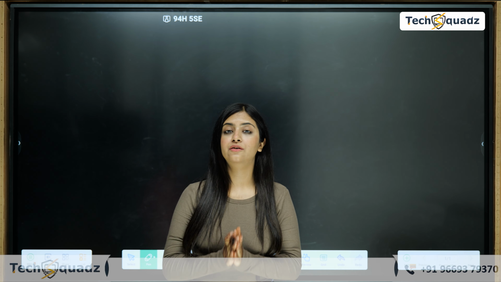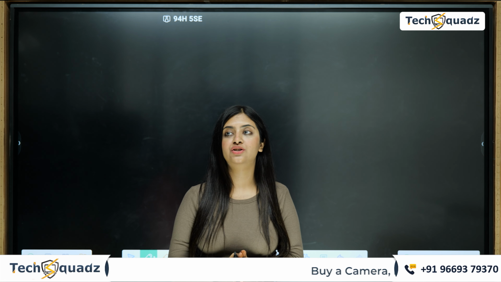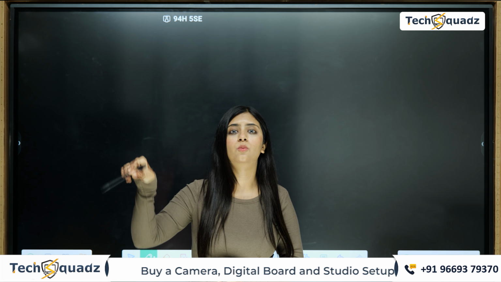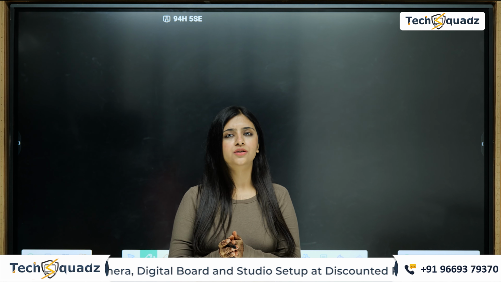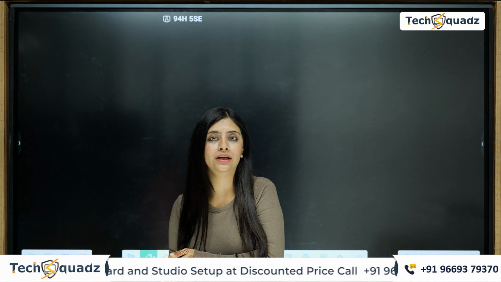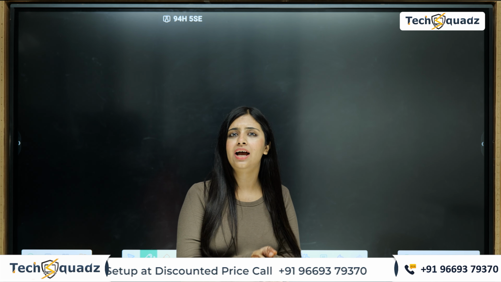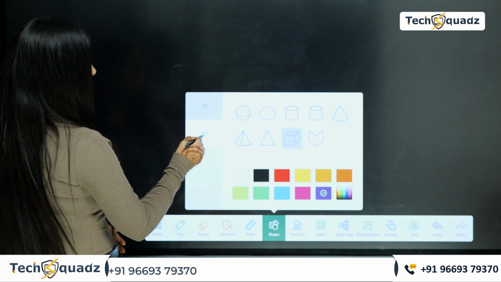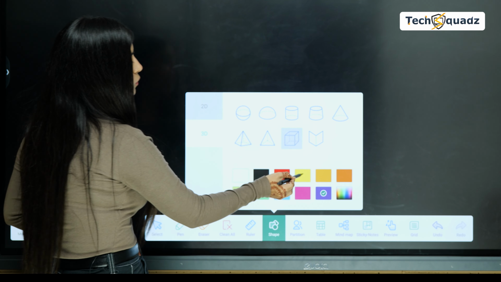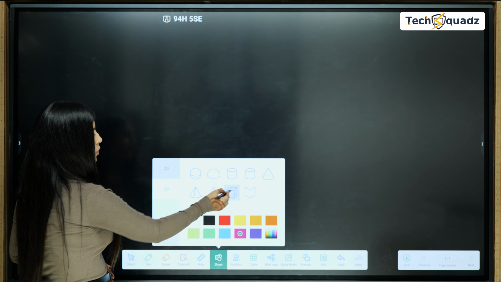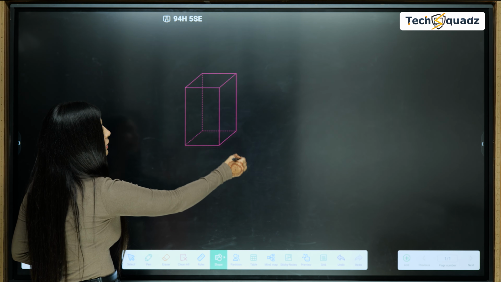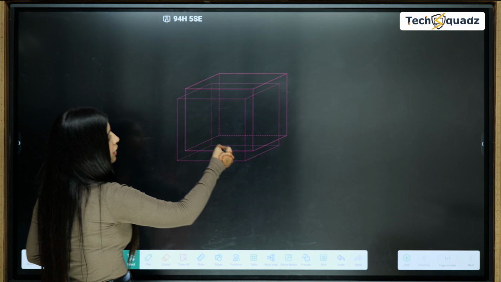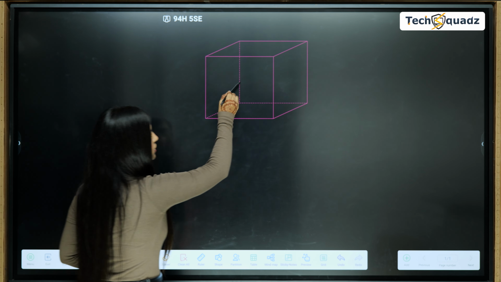Now imagine if you're teaching a 10th grade and the chapter surface area and volume comes. Will you manually draw all the shapes while in the class? No, right? So for the better understanding of the students and to save the teacher's time, we have 2D as well as 3D shapes here. You can select any shape and you can also select a color of your choice and it will simply appear on the board. You can also drag it up to anywhere on the screen.